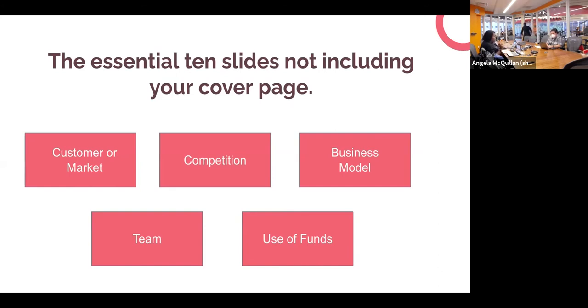Because here's the thing you've got to understand when you look at a target market: you are mostly trying to carve out a space in that market, and I think Jeff said this last week. So when I deal with my mompreneurs in the hair and beauty market, most of them give me that slide: the hair and beauty industry is a $200 billion industry. Great. How much of that industry are you going to carve out for yourself, and how do you want to do it? It's great that it's a huge market, but how are you going to carve out a part of it for yourself, how much are you going to carve out, and how are you going to do it?